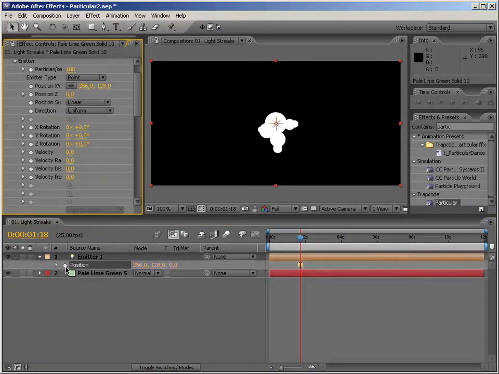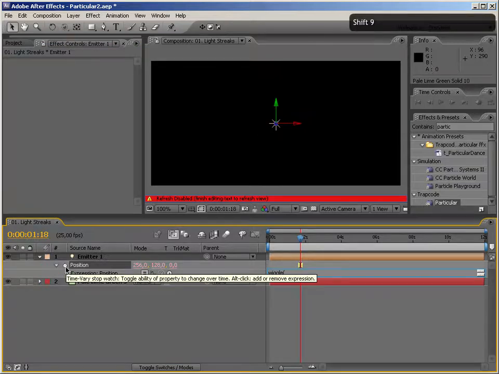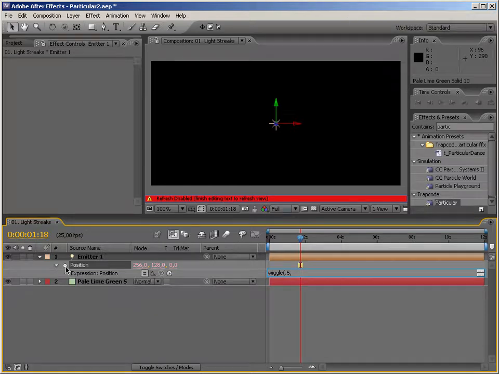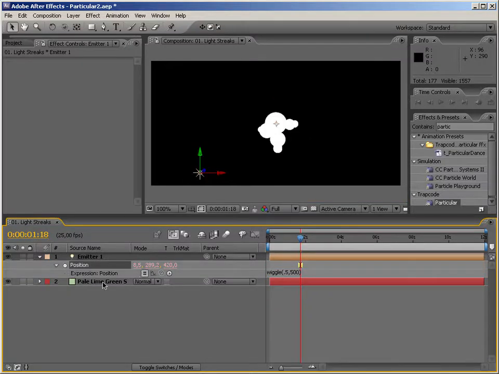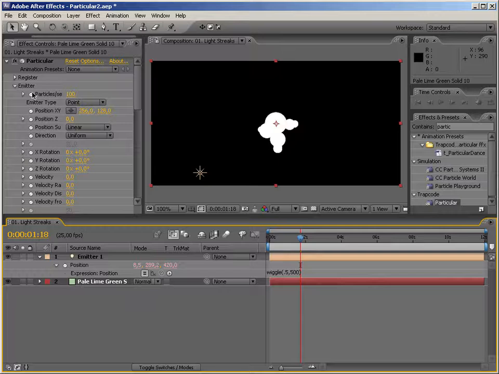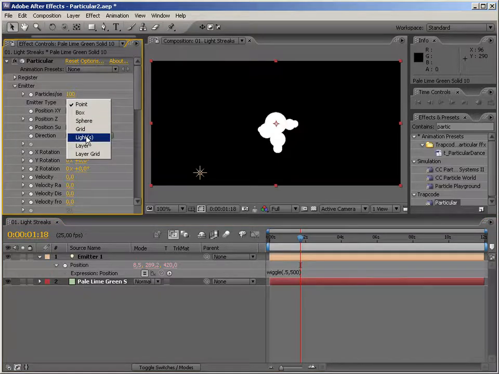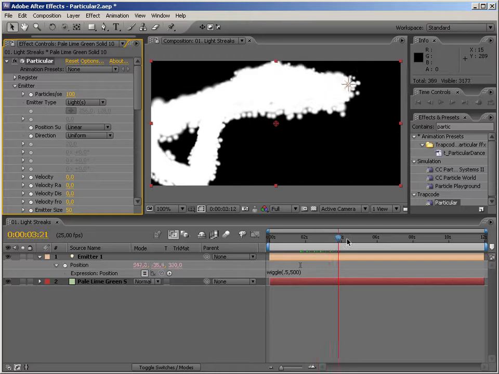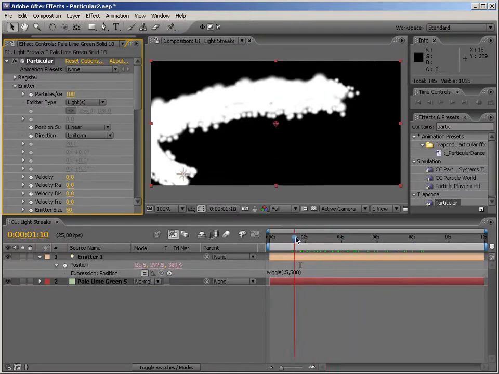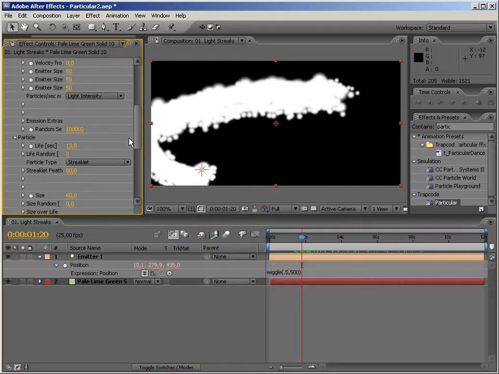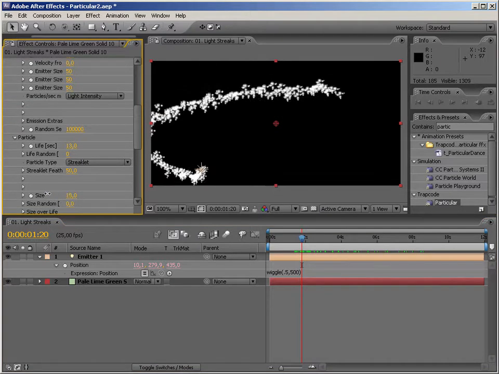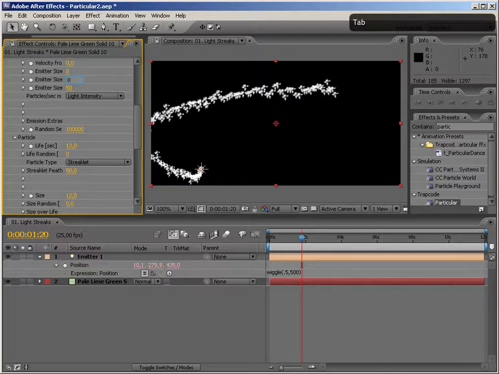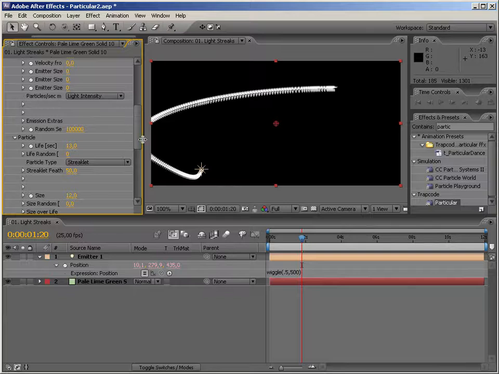That's right. So let's just wiggle this. Wiggle what, like half times a second in a radius of maybe 500. Okay, and now we're just gonna change the emitter type to lights. And okay, see, this is working as expected. Well, you can definitely change the size of the particle, obviously. Okay, but something is wrong. We gotta change the emitter size to 0, and that way, okay, that's much better.